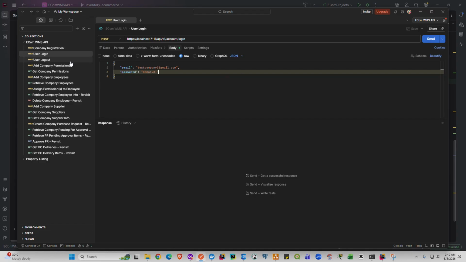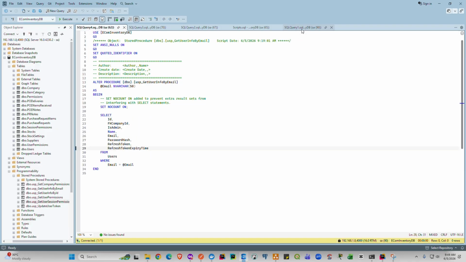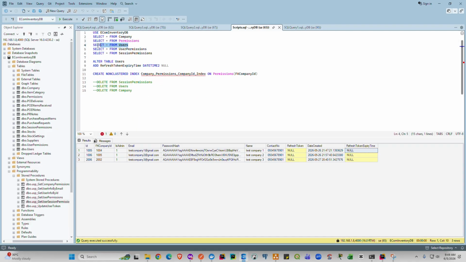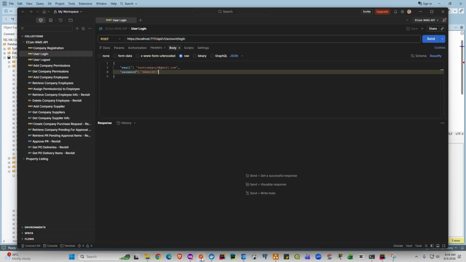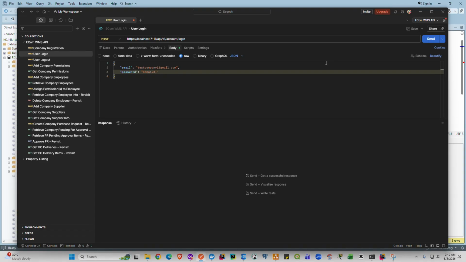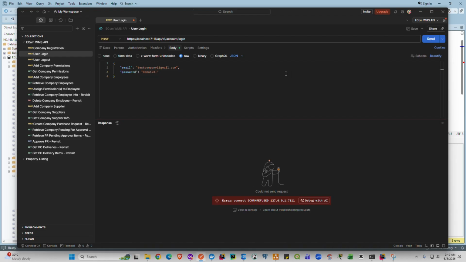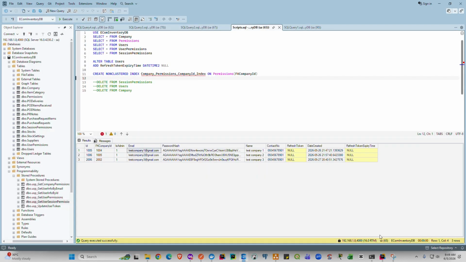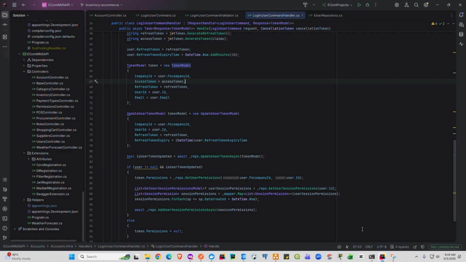So, okay, for us to try it, let's open Postman. So, for example, we have here the user login. So, the API v1 account slash login. So, let's try and log in one of our users. So, let's just do this one here. And then let's just say it's test company one, this one here. So let's just try to log in test company one with the password of this one here, and then we click send. Oh, sorry, my bad. I forgot to run. Sorry.